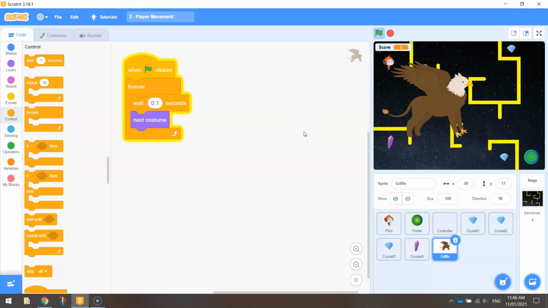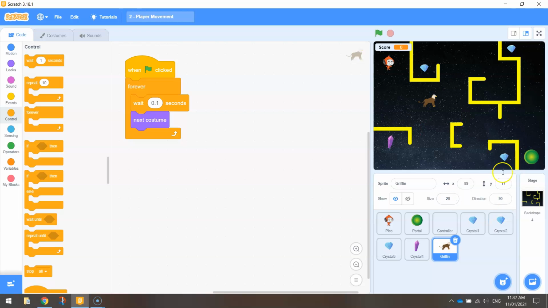And that, I know, still doesn't look fantastic, but it is Scratch. Our graphics aren't overly great in the first place, but we've got our griffin now animated to make it look like he's flying. Okay, the other thing you're probably noticing is he's way too big to fit in our game, so drop his size down to, I'm going to guess, 20% for my game. Pretty small, but that's probably big enough to fit through the gaps, similar size to the player, and that's what I'm looking for. So that's not a bad size for the griffin there at 20%.